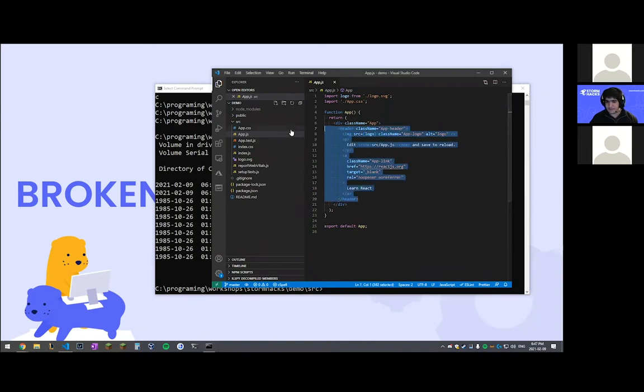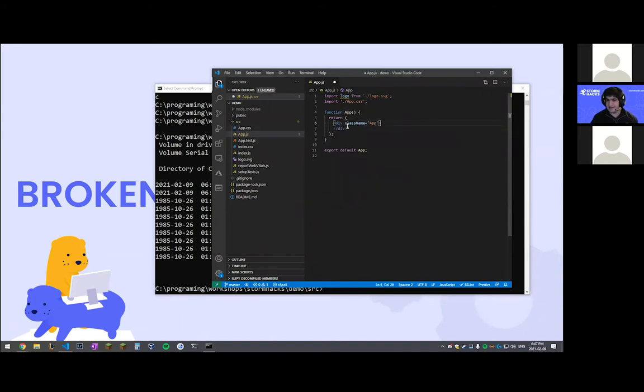So the first thing we're going to do is delete everything except the div. Remember, we can only return one thing, so let's leave the div there. And we're going to get rid of the class name as well. We'll get into CSS later. We'll delete all the imports, and now we're left with something that looks kind of similar to what you guys saw earlier. So it's very simple, and we'll start with that.